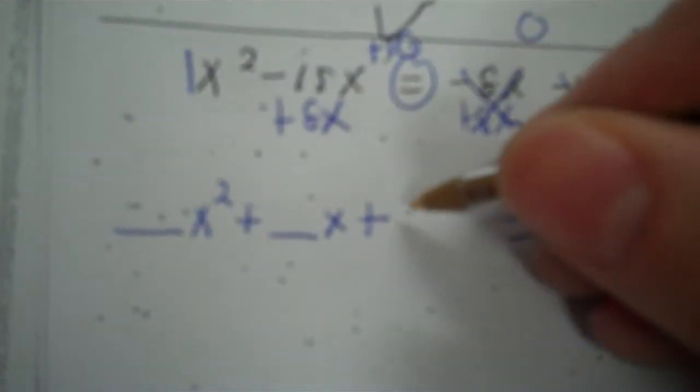Now you got to slot it, okay? Equals 0. Slot for x to the second, plus a slot for x, plus, and we do have a constant, okay? And constant means a number without a variable. So x second, you got 1. Now for the x, you don't just take 15 plus 8, it's negative 15 plus 8. So it's negative 7.